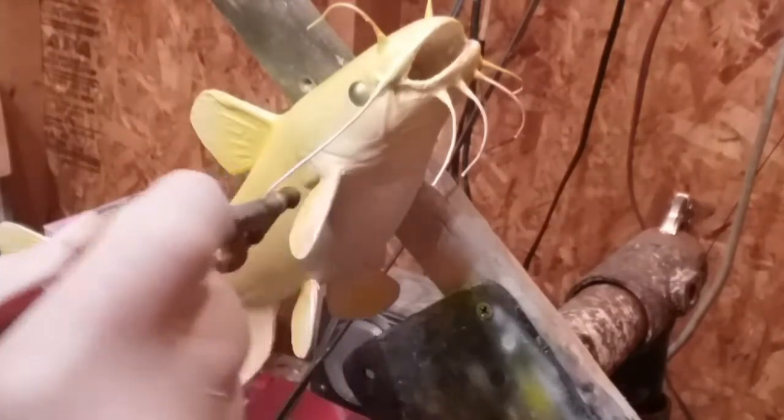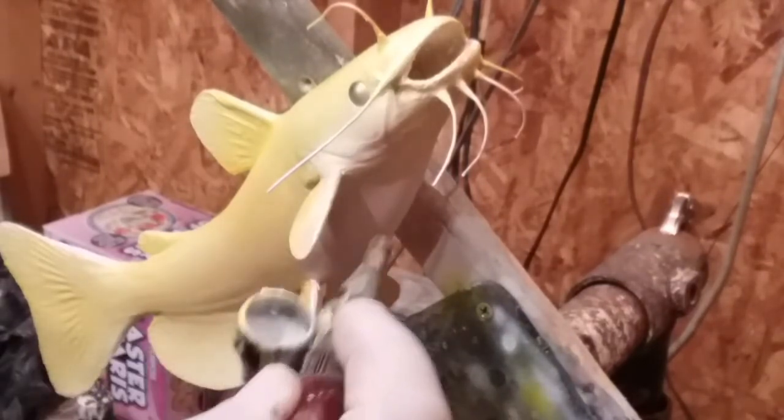Okay. Let's see. Yeah, pretty much the gills right there, they stay kind of white. All this stays kind of white. So I'm just going to phase it in. I mean, there is some color there, but a lot of it's a dark color, but I like the little bit of fleshy look. Maybe tone this yellow down here. If you feel like your fish is too loud, you can even tone your whole fish down, because our defining color is dark brown.